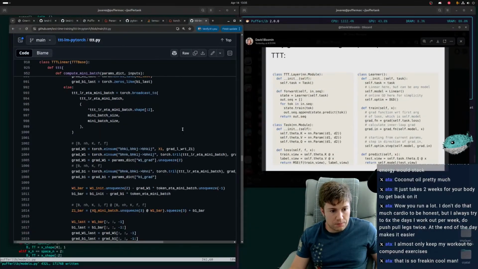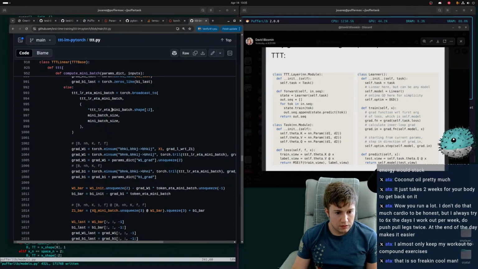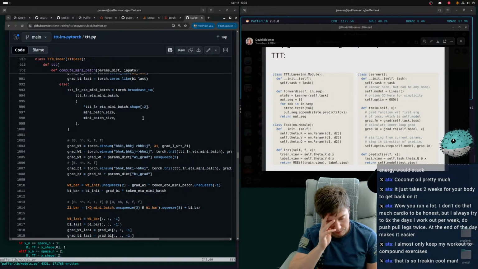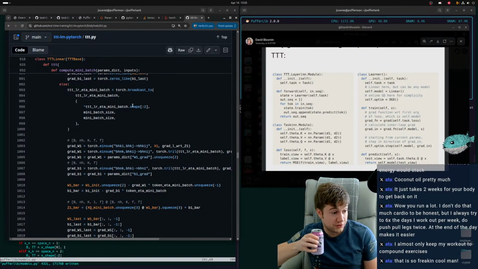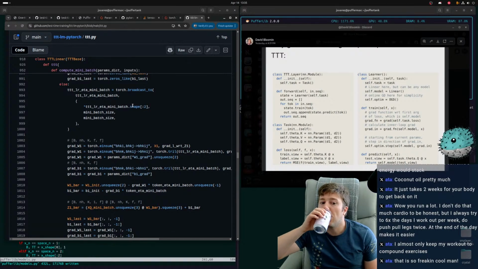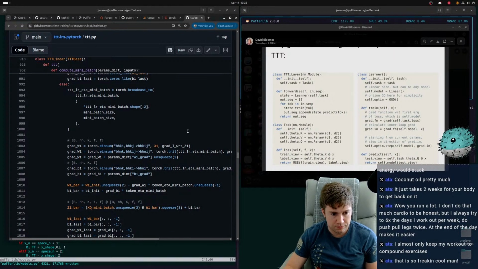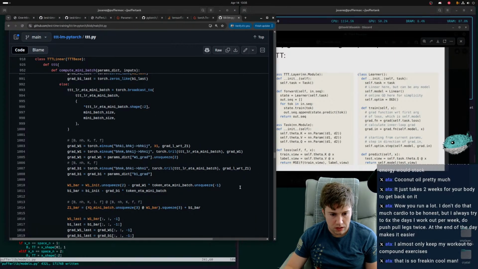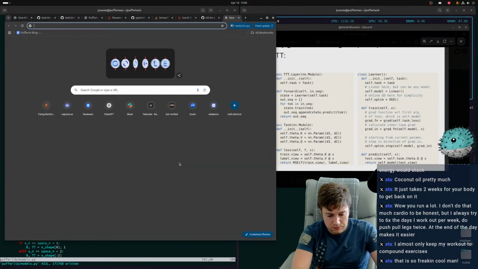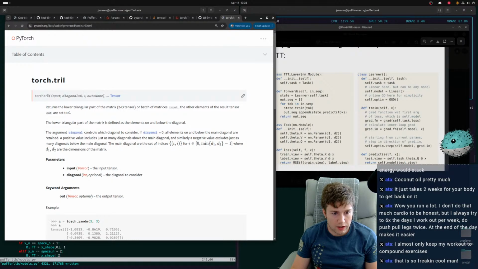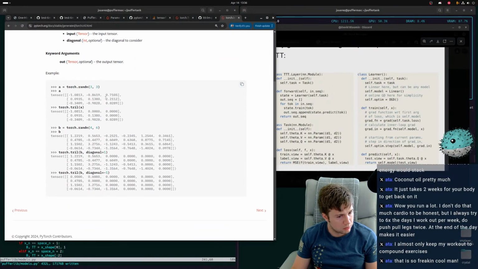All right, let's see their code. I kind of see how they have it written this way now because this model breaks autograd, so they just didn't use autograd. Wait, what's tril do? Lower triangular. Why the heck do they have this?